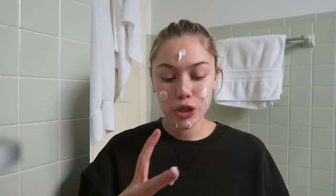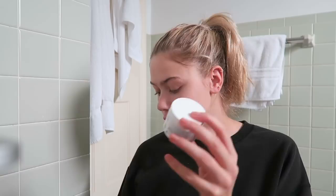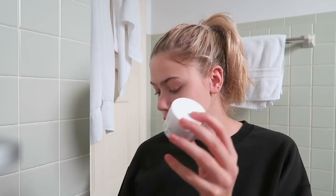I put a nice dollop on my skin. What I really like about this moisturizer is I do need a really thick moisturizer in the winter — it makes my skin feel like glass. Also, to be totally real, I've been noticing some fine lines on my forehead, which is totally natural, especially at 22. The most important way to combat that is through moisturizing and keeping your skin hydrated, so I've really been focusing on my forehead and making sure that part gets nicely moisturized.